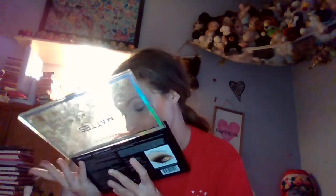Okay, next is the shade Devoted. It's a matte kind of pink. That is way firmly pressed. It almost looks like it's going to hard pan. But it's a magenta pink. I have even used this before, and I love it. I've worked with this before as well, I believe, in the Sultry palette. I've worked with a lot of these shades before because they are repeat shades. I think it is better in this palette than it was in the other ones. The repeat matte shades that are in this palette, I think, are better. They improved on it, because when they went to make an all matte palette, they wanted the best quality that they could offer, is almost what I'm thinking.